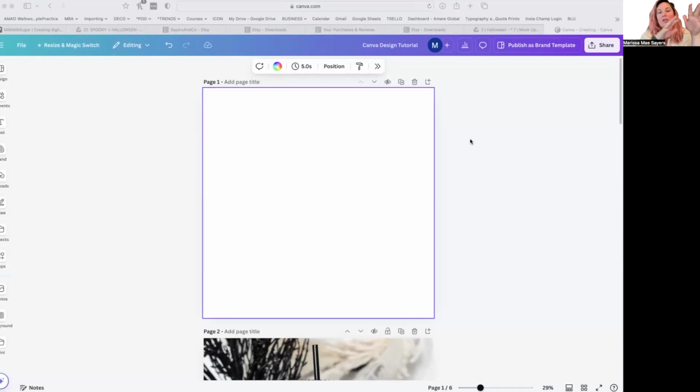And I'm going to quickly show you how you can utilize our mockups as well as some designs so that you can digitally create the best listings for your small business without actually having to make the physical product yourself and film it or take photos of it.